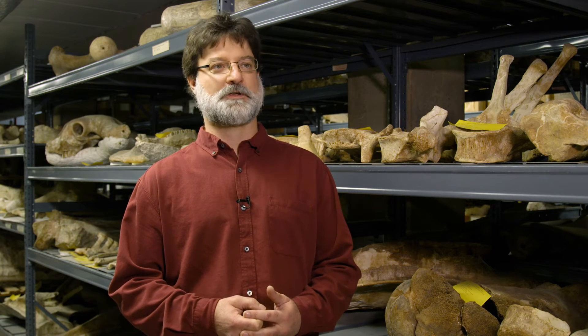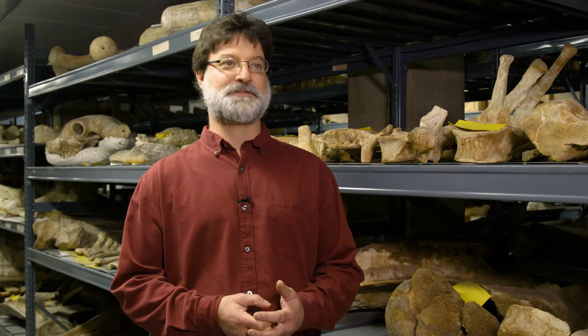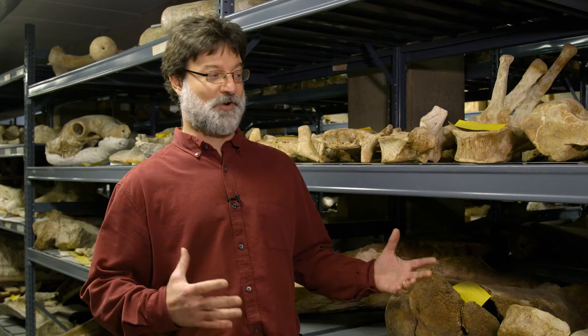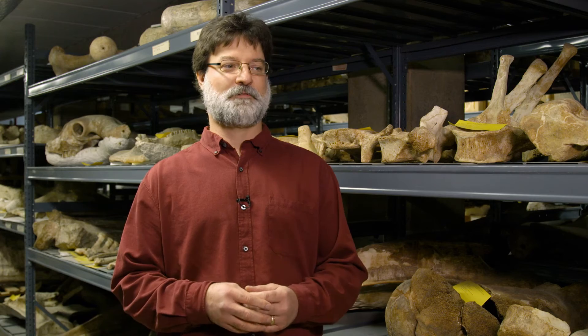And what kind of fossil treasures — or as some Texans call them, pre-oil — have been discovered? We had a graduate student just a couple of years ago who described a number of different new species of animals, learned more about animals that we thought we knew something about. We found bits of animals that had never been seen before, all from jackets that have already been in our collection for 70, 80 years. Now, I'm sure the collection can't be that large. So how many specimens do you have in this trove? Our estimates are somewhere in the neighborhood of one to two million.